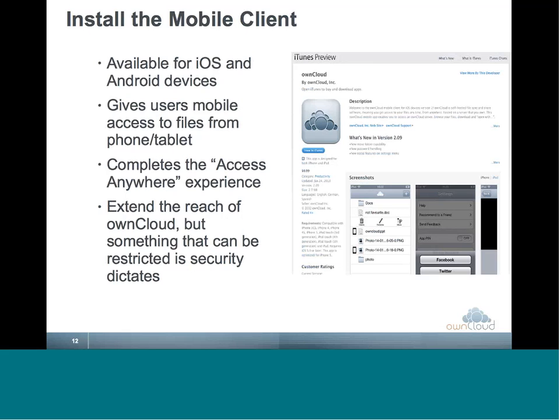And then you've got that third endpoint, which is the mobile client. We offer mobile clients on iOS and Android devices, and again, you're completing that access anywhere experience for your users. You're giving them the ability to get access to those files from smartphones and tablet devices, ultimately extending the reach of ownCloud.